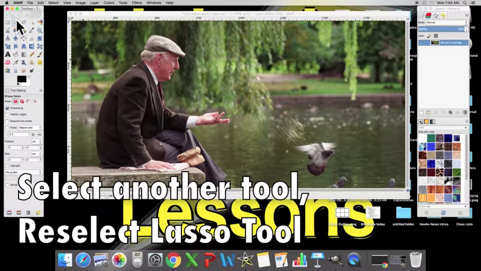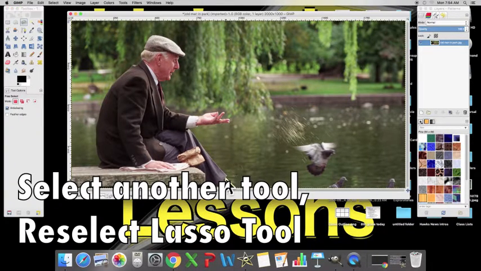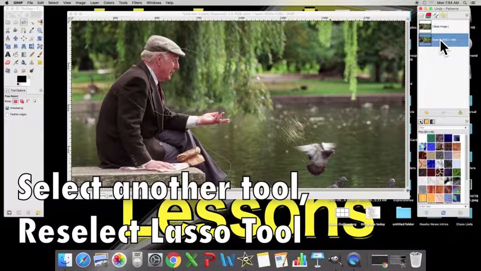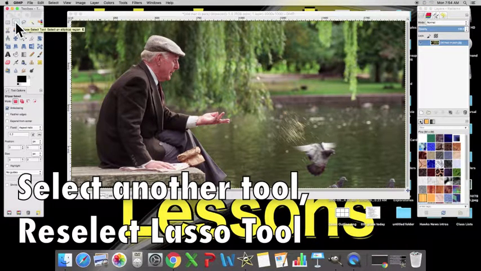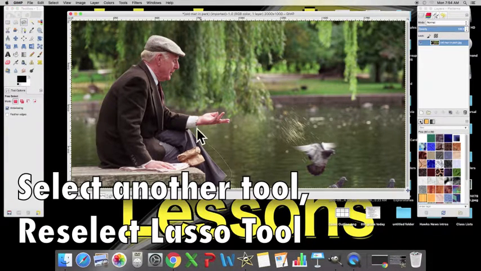It is extremely important that if you make a mistake like this, you select another tool. If you see here, I selected this tool and our lines went away, and then you go back to the lasso tool, okay? So if you make a mistake, don't hit Command Z, because that will undo your scale. You cannot undo your scale. Do not undo your scale. If you hit Command Z, that's what it'll do. But if you select another tool, such as any other tool in this whole toolbox, those lines will go away, and you can start again. Okay?